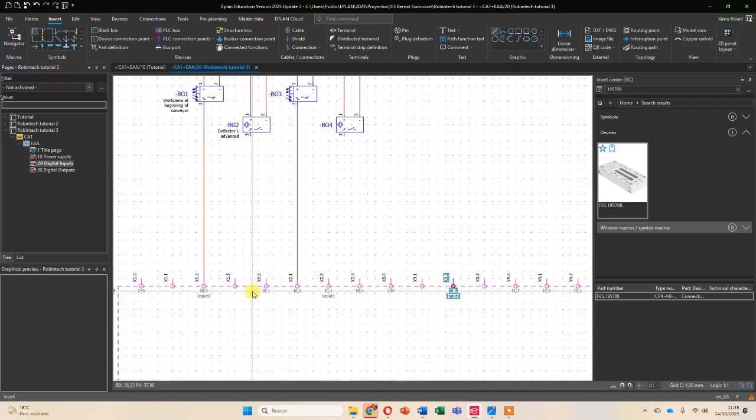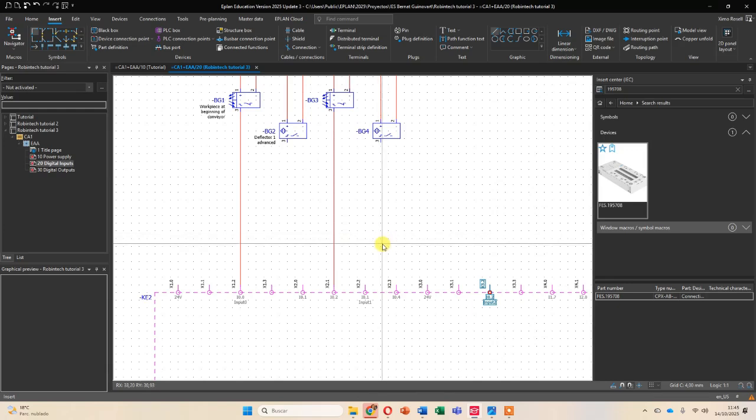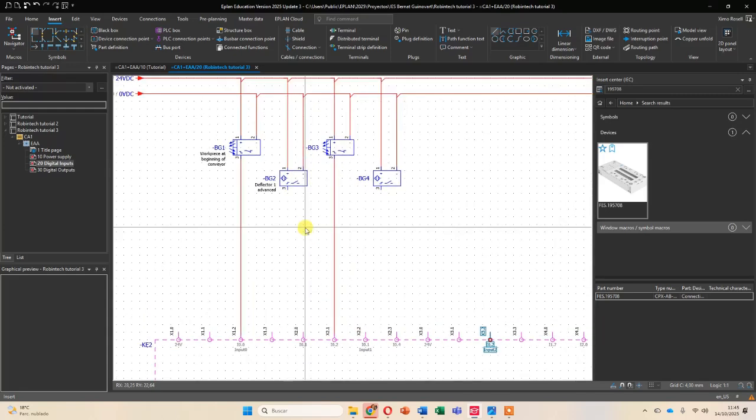Once we have all the names and labels correctly input, what we have to do is move these elements to the correct connection. So I understand that BG2 should go to input 1, because this one is input 0.